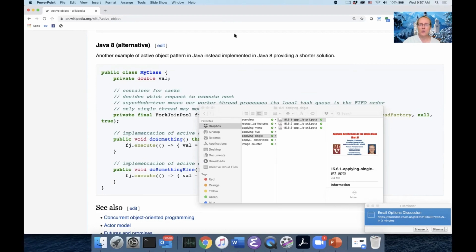Okay, so to wrap up here, there's a couple more questions. By single value, do you mean return a single value? That's correct. So unlike Observable, which can have a stream of values, a Single only returns a single value. Very much as you saw the way that a completable future only returns a single value. Now, by the way, that single value could be a collection, which would contain multiple elements, but what it's trying to differentiate from is returning a stream of something as opposed to a single something.